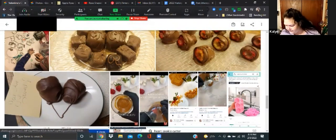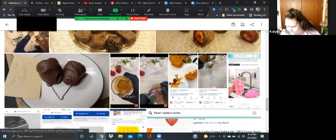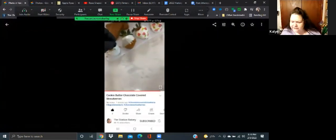Oh, these were fun. Let's see, here we go. So these are biscotti strawberries. They're strawberries dipped in white chocolate and then crushed biscotti.